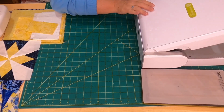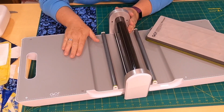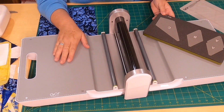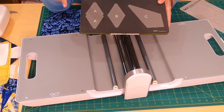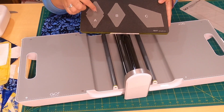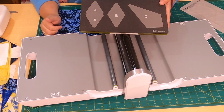You're going to take this and you're going to unfold it. It's really easy to use too. Okay, so here's the machine. It's all laid out, and now I'm ready to cut up some shapes. This is the Hattie's Choice. Let me just show you what we have here. This is the die. And again, I'm going to refer you to the manufacturer's guidelines for more specifics, but you need basically for one block, 8 of section A, 4 of B, and 4 of C.